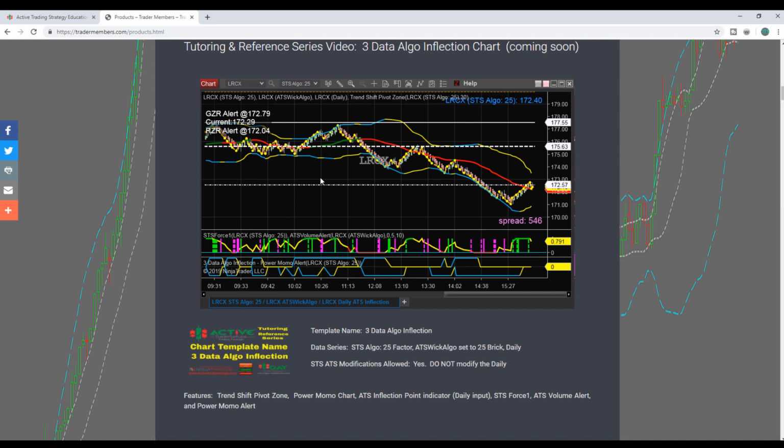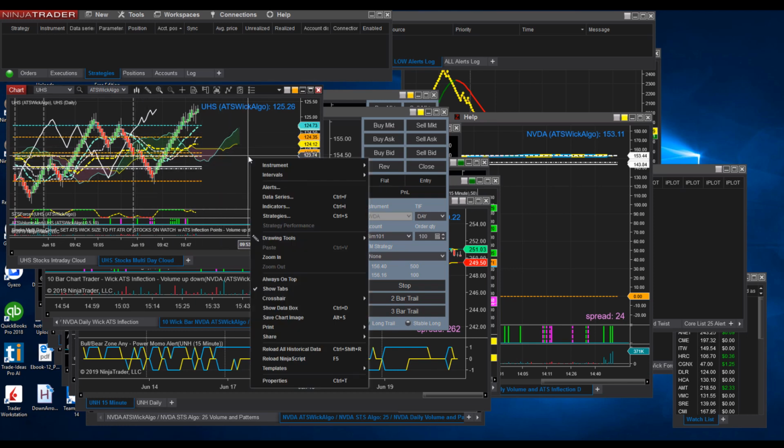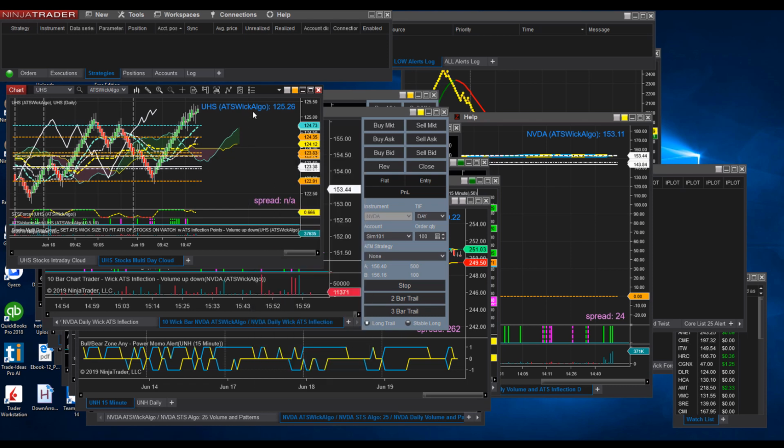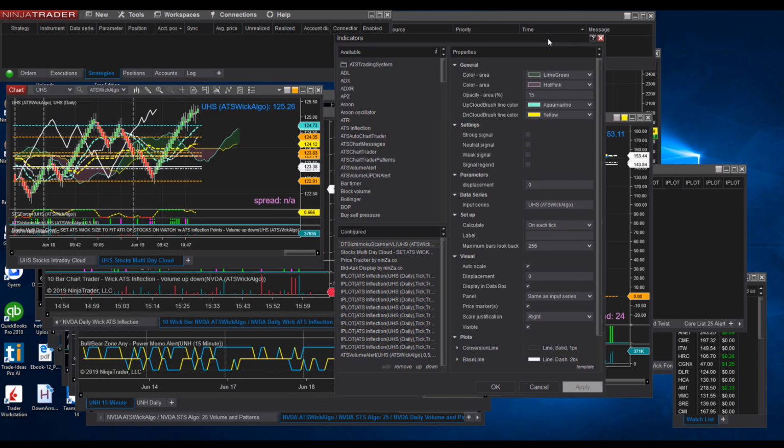Anything, any indicator on the chart, you don't have to remove it. You can just select to make it not visible. So I'm going to give you an example right on this chart. I don't have the dots on this chart, but if I wanted to right click and go to indicators, and I don't want to see the cloud. I like everything else like it is. I just don't want to see the cloud.